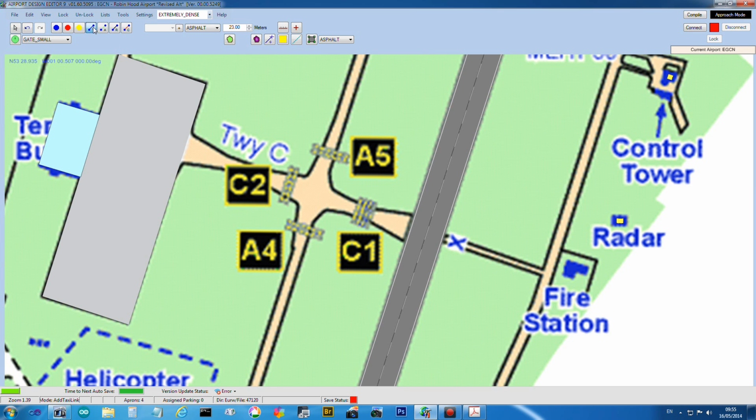So what I want is a taxi link. I'm going to have a hold short place here. I'm just putting one here for effect. These are going to be open links.